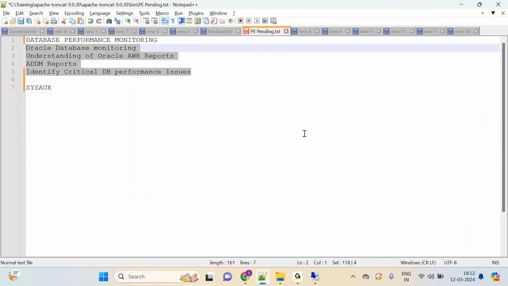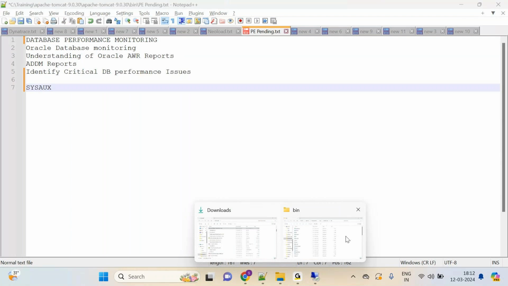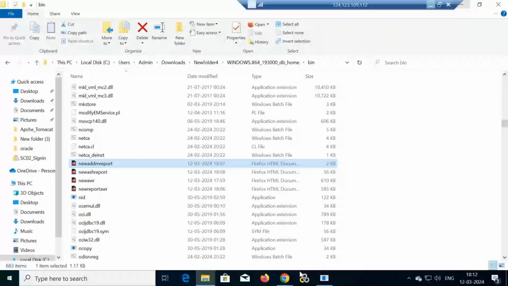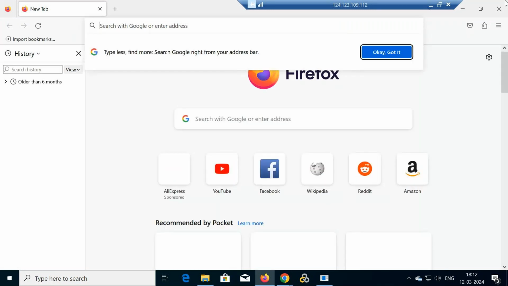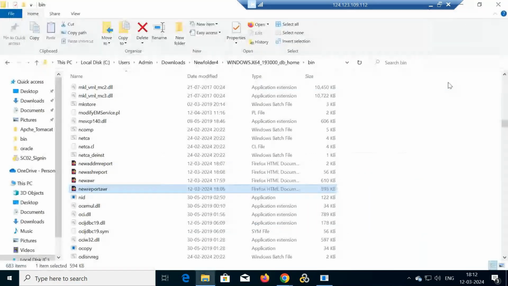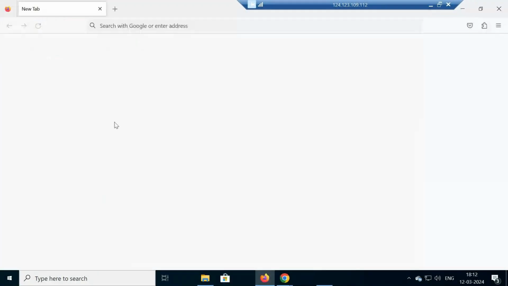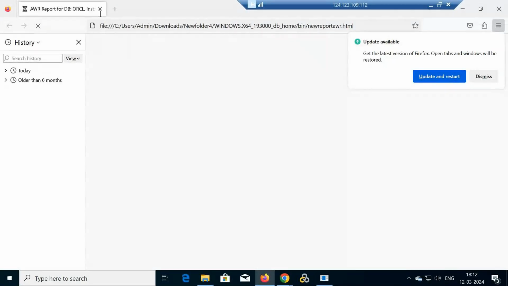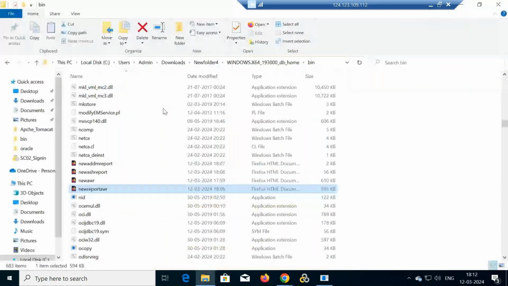Yeah. So the next one is AWR reports. Actually the AWR report is a very, very huge report. Even for a DBA with 12 to 15 years of experience, it is a little tough to provide all the information.